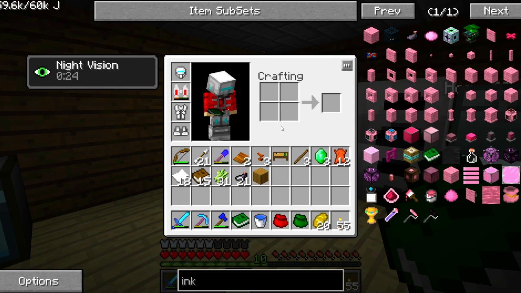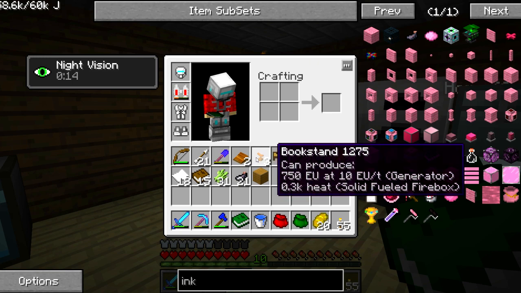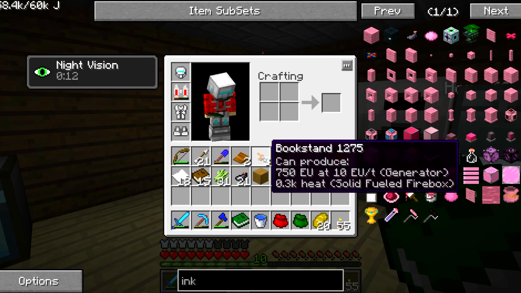There's a couple things you'll need to get started. First, you'll need books. You'll need leather and paper. You'll need ink sacks. You'll need glass vials. You'll need a bookbinder, writing desk, lectern, and book stands.